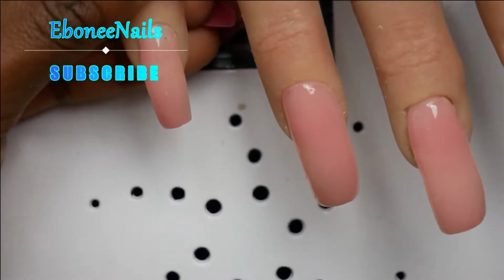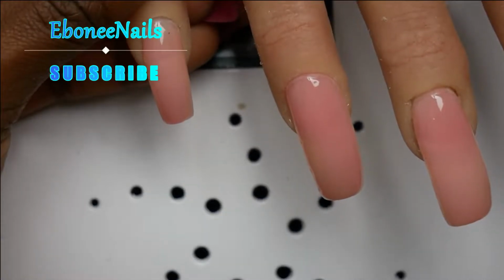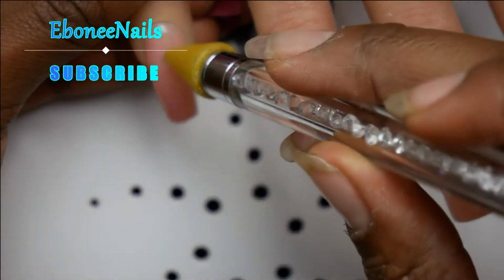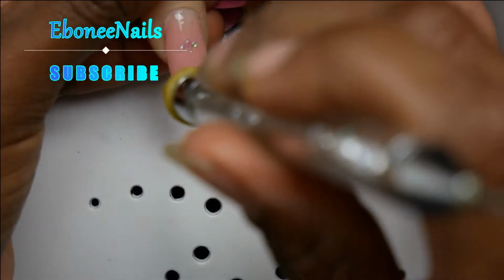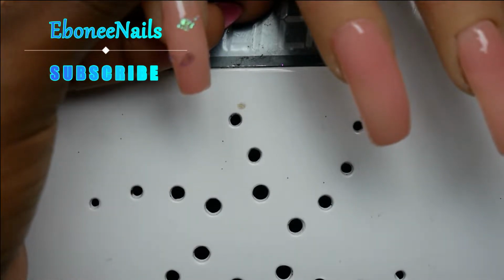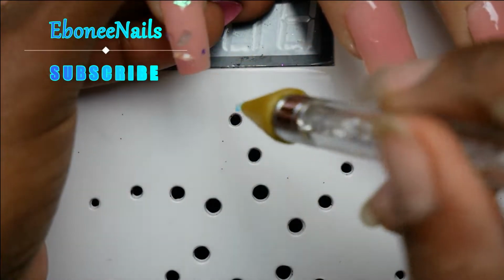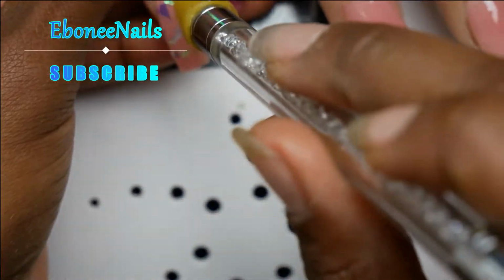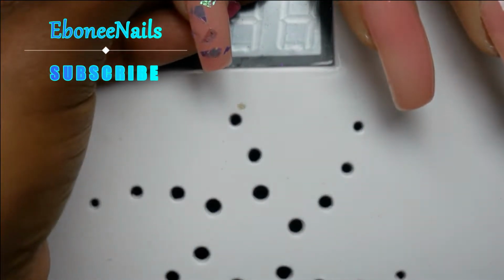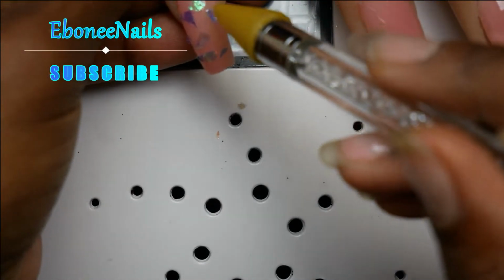Oh, and right here, I think I should mention, I used Shea Martyr in the foil transfer one or the glitter one, I can't remember. And I feel like some of these foils are a little too big and they're not really as flexible, so some are kind of sticking out and it's a little hard. But I did cure it and I feel like maybe I shouldn't have cured it and it would have melted and seeped into it better, because it took me a while, and when I put the builder gel on it kind of messed it up. So I just wanted to add that in there.